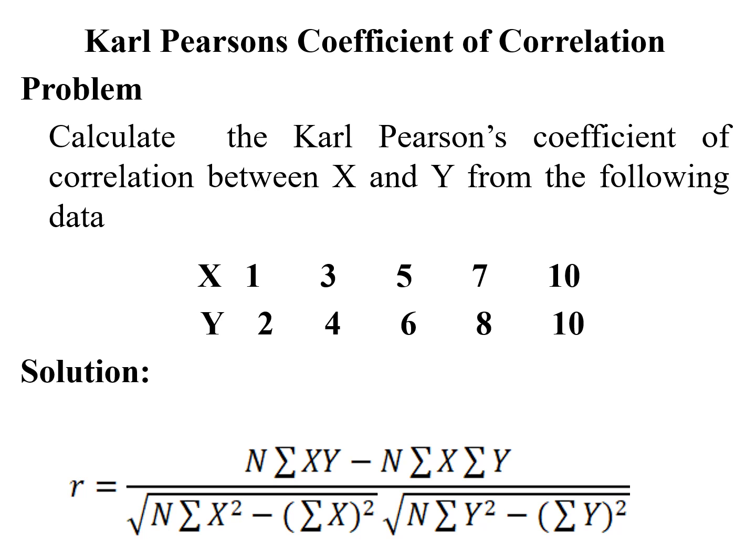So first we will see the formula for Karl Pearson's coefficient of correlation. Small r equals n times sum of xy minus sum of x times sum of y, divided by square root of n times sum of x square minus sum of x the whole square, times square root of n times sum of y square minus sum of y the whole square. Here n is the number of observations. For x and y variables, how many observations are there? 1, 2, 3, 4, 5 observations. Then the remaining part we have to calculate: sum of xy, sum of x, sum of y, then sum of x square and sum of y square. Let's see that calculation.